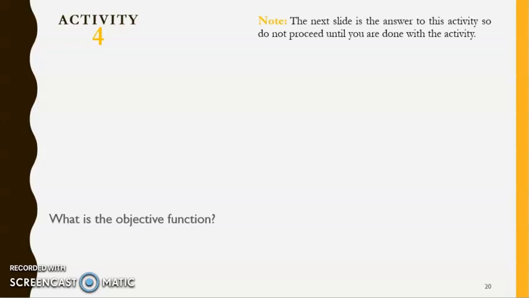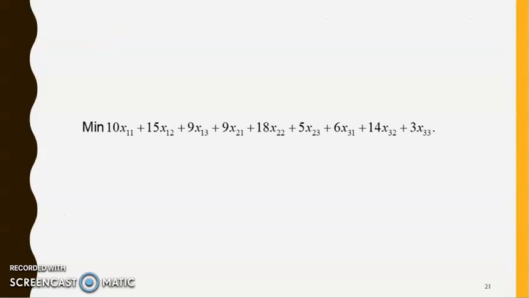And here we go, we have the answer. The objective function is a minimizing one, and we have 9 decision variables, x11, x12, x13, as we talked about, and you see the multiplication of the times taken to complete each project. For example, if you assign project leader 1 to project 1, it would take 10 days. If you assign project leader 1 to project 2, it would take 15.